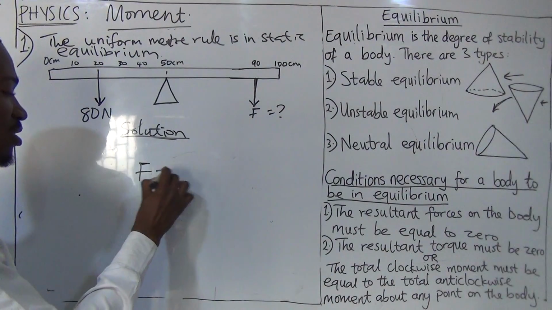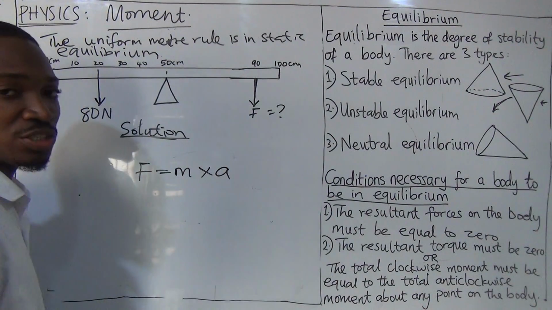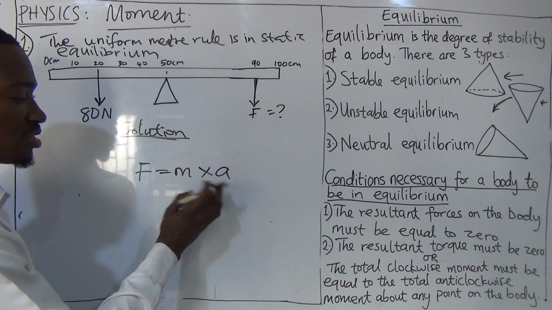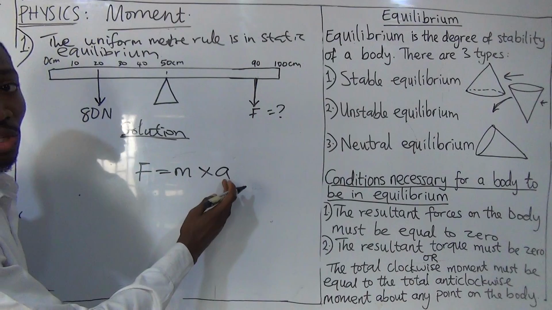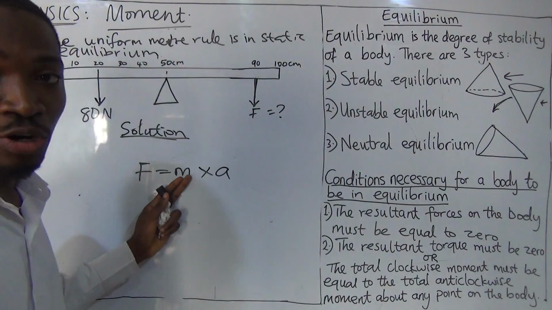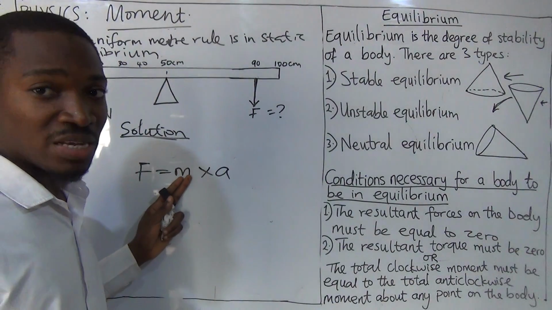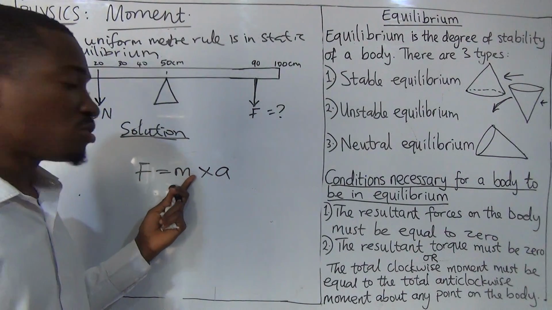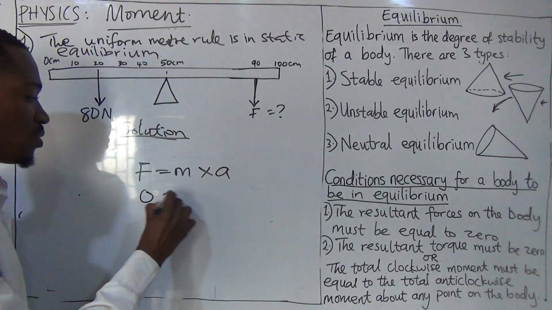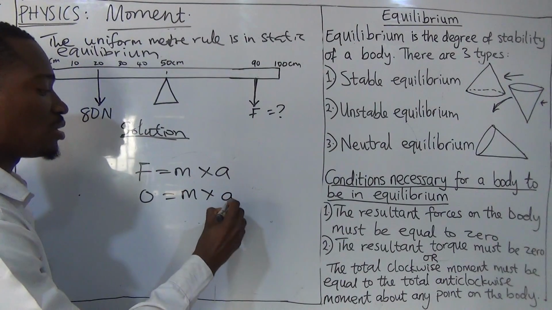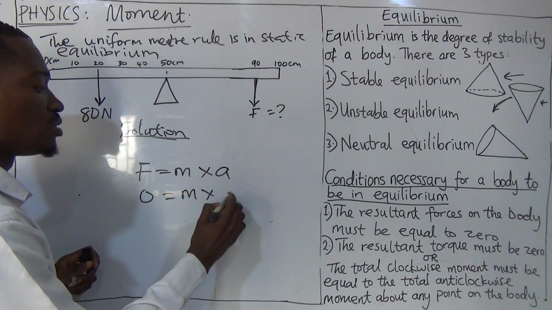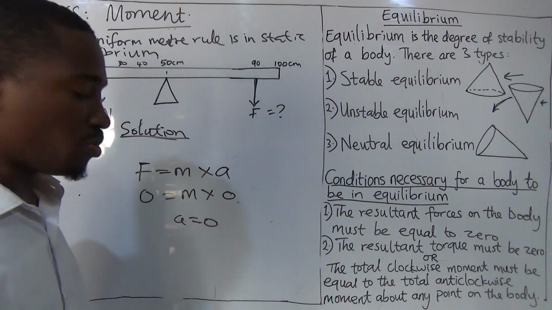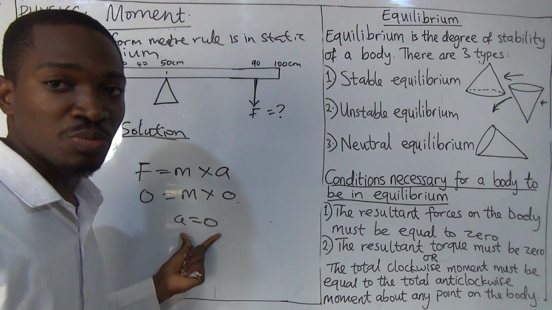You know, force is equal to mass times acceleration. So when force is 0, then one of these must be 0. Is it mass? Is it acceleration? Every object has a mass. Matter is anything that has mass and occupies space. So your object has a mass. So if the force is 0, then it is the acceleration that must be equal to 0. Good. So for an object to be in equilibrium, the acceleration of the object must be 0.